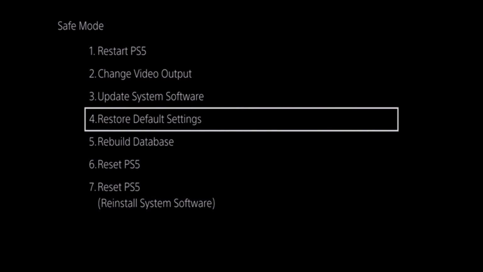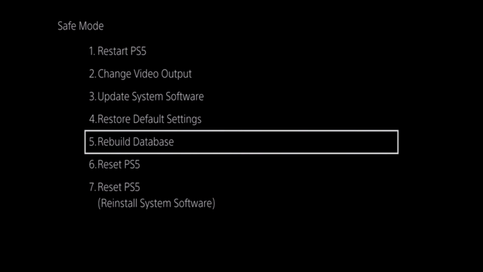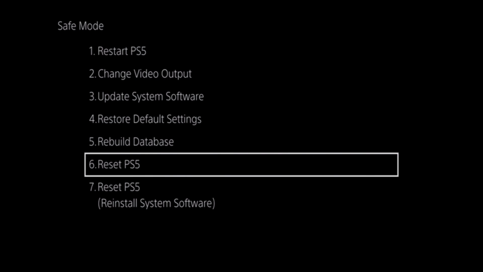As the PS5 uses a database to index and manage the software assets that have been downloaded and installed onto the console, if the entries in the database become corrupted, it will affect the performance of your PS5. So by initializing a rebuild of the console's database, we will simply be reindexing the contents of what has been installed onto our game's console, which will in turn help to fix any performance or installation issues.